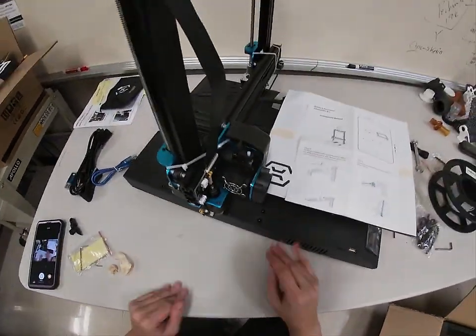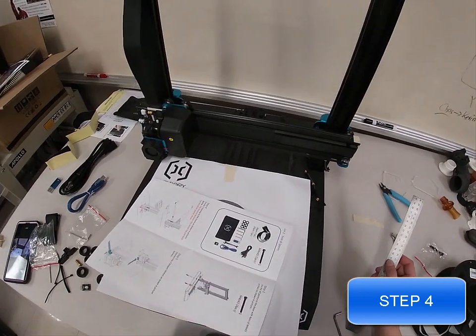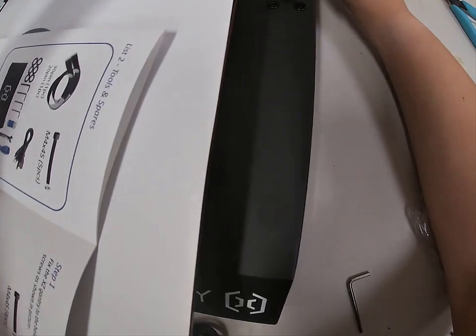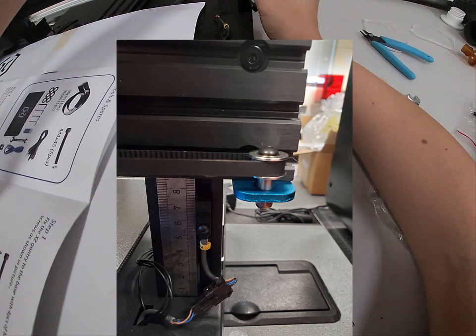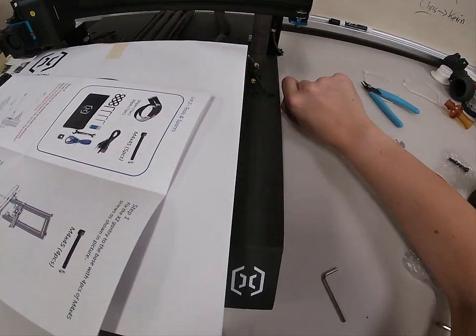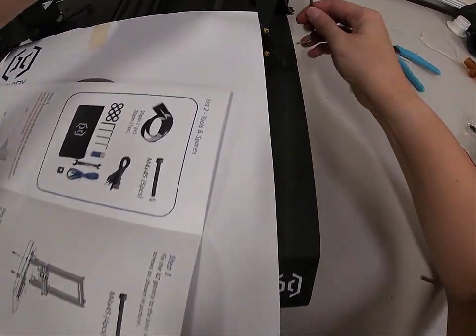Next we're going to fix the Z end stop to the frame. It should be 7.5 centimeters or 75 millimeters from the bottom, from the base. As you can see, it shows it right there. And then we're going to tighten it.